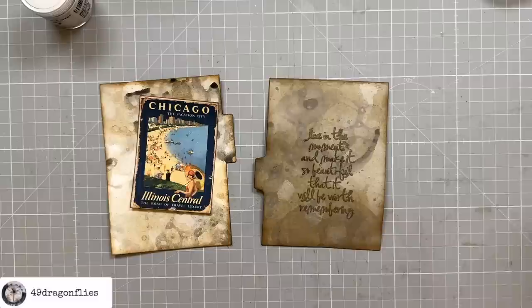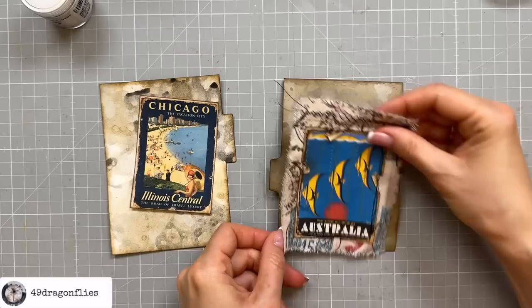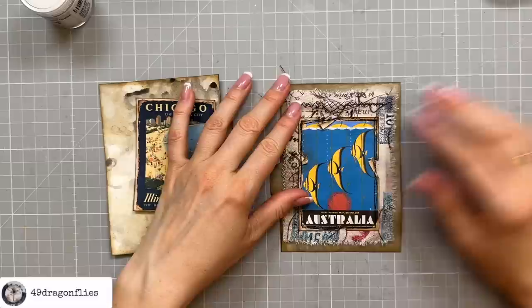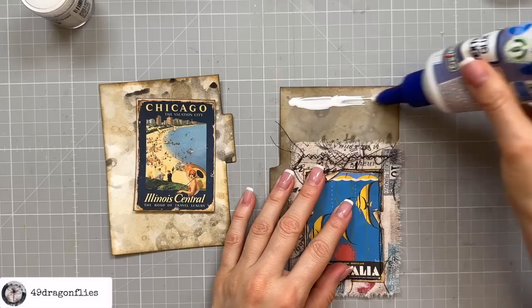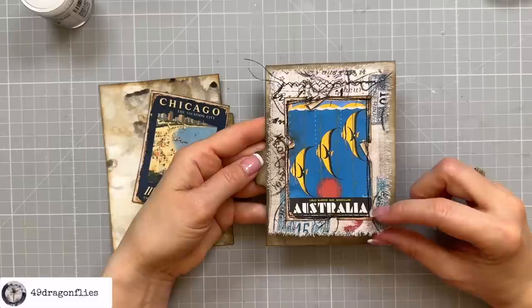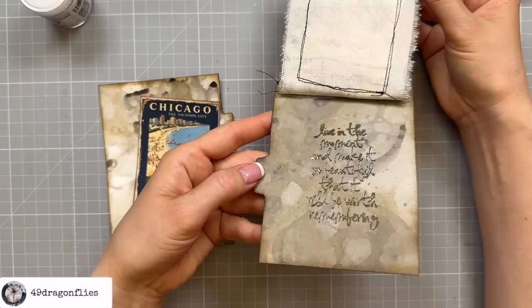So this is now going to be the back side. That's okay. So then I have this on top, and I can just glue that down on the top here. Open the glue bottle, Barbara. Okay, so this flips up now, and we have this sentiment, which looks very cool.